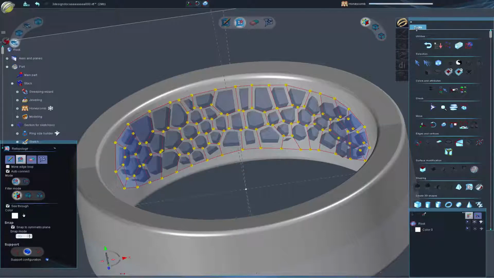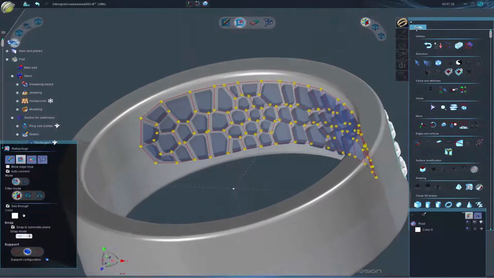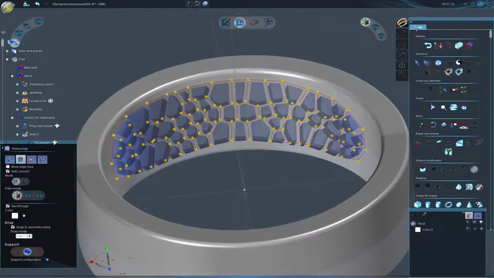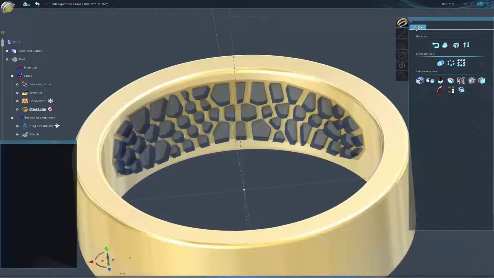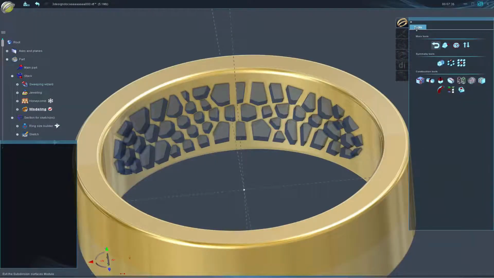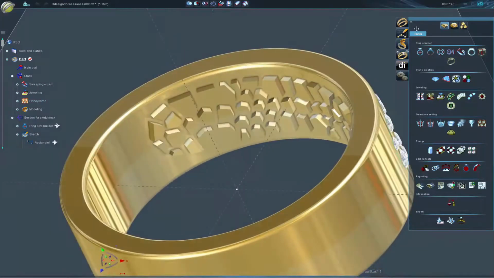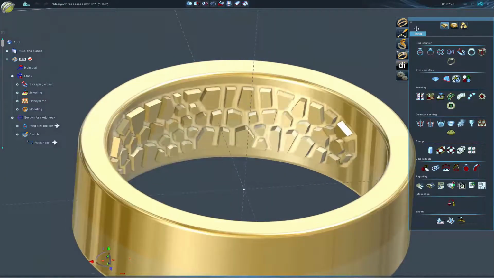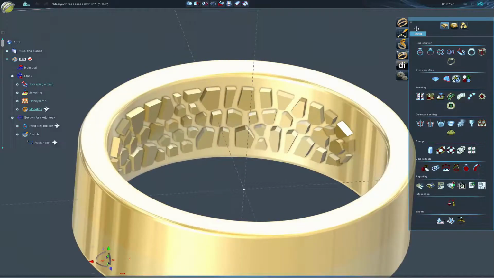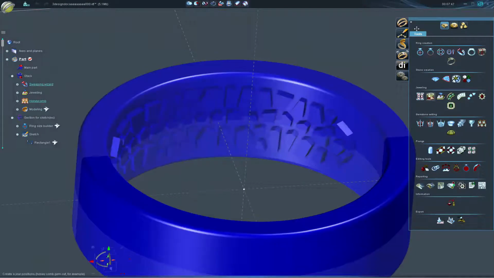Let's go ahead and recalculate. And we see fixing those little pieces. We've modified our pattern. We'll go back and cut those out. And you'll see with this one, they are all sharp edges. We don't have to fix them like we did on the manually created one. So we should be good to go. Go ahead and subtract that for you.